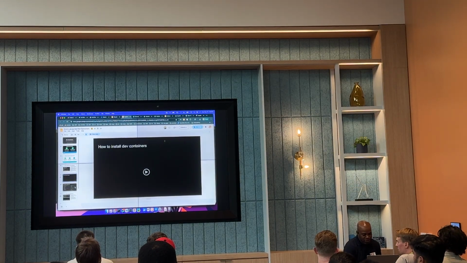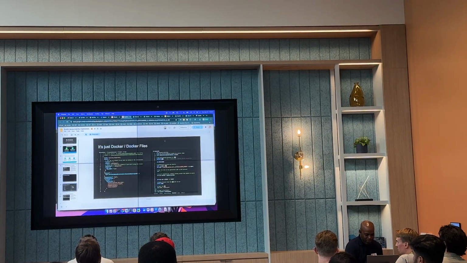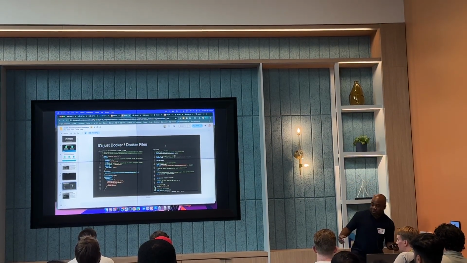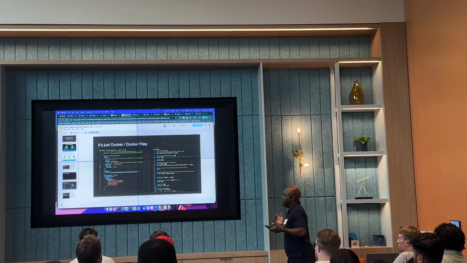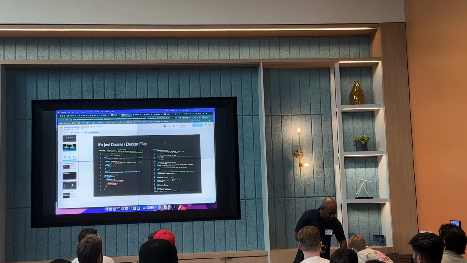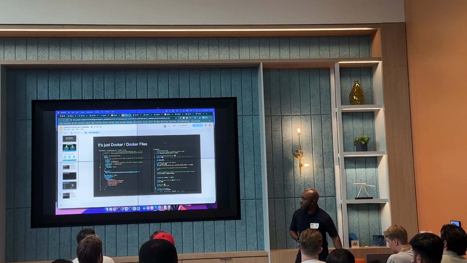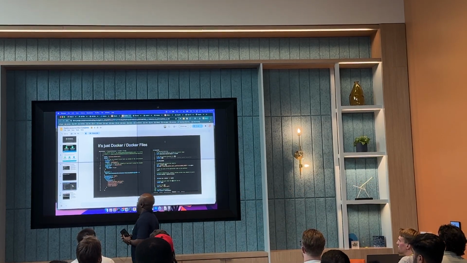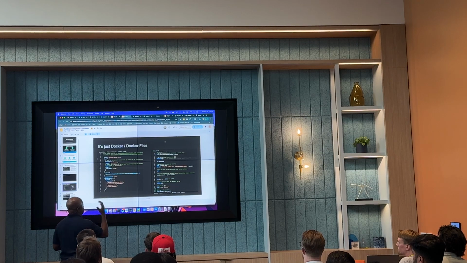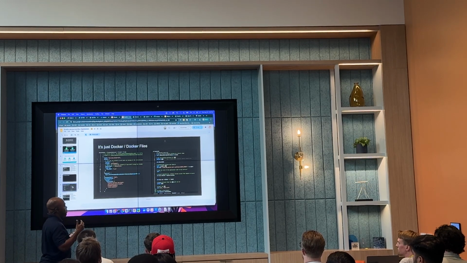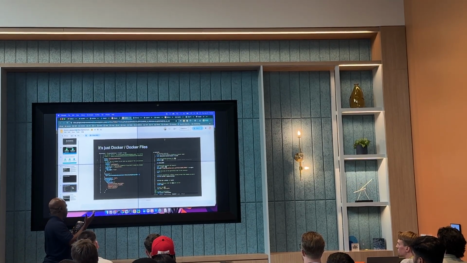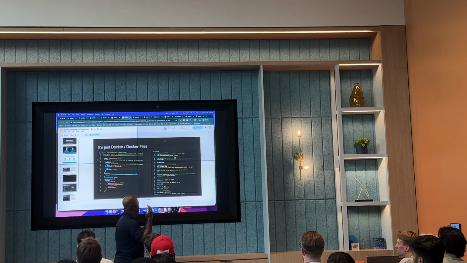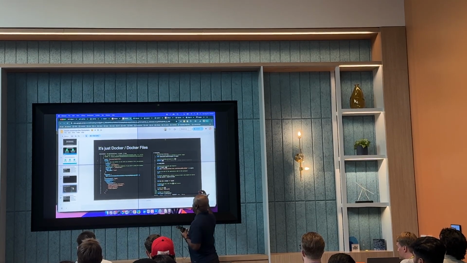Okay, so it's pretty straightforward. I can show you afterwards. But ultimately, they're just Docker and Docker files. Part of the process of creating it just creates a JSON file. And it says, okay, how do I want to be consistent about this? So I use something slightly more esoteric. In one of my front-end apps, I'm actually using Bun.